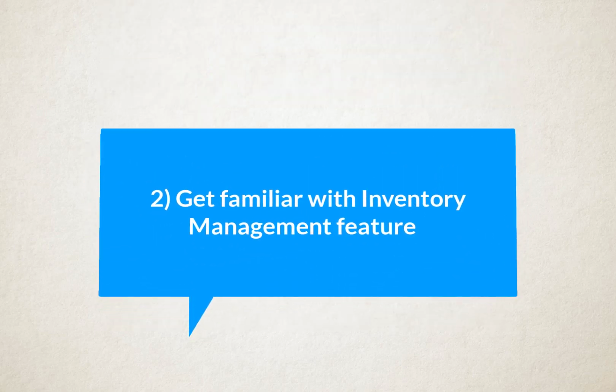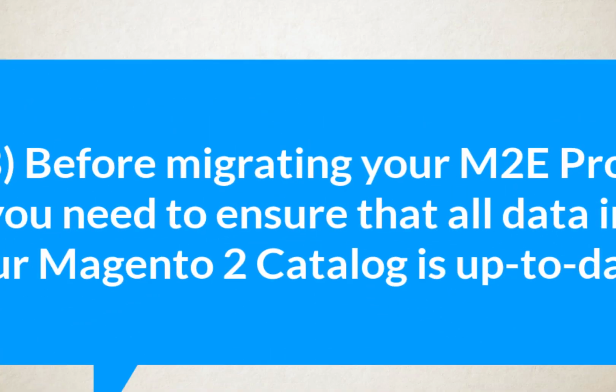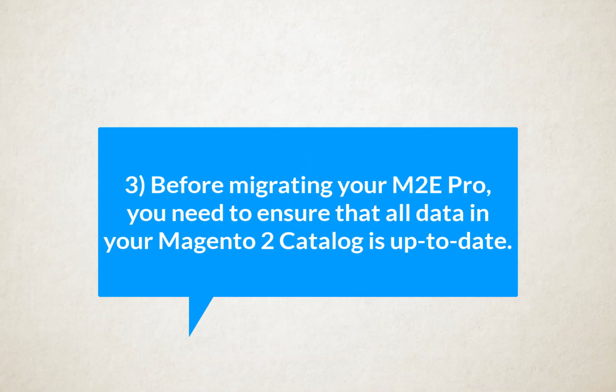Get familiar with inventory management feature as it's enabled by default in Magento 2 and it makes M2E Pro work a bit differently with product quantity. Before migrating your M2E Pro, you need to ensure that all data in your Magento 2 catalog is up to date, since after migration is completed, all the updates will be performed based on those data.